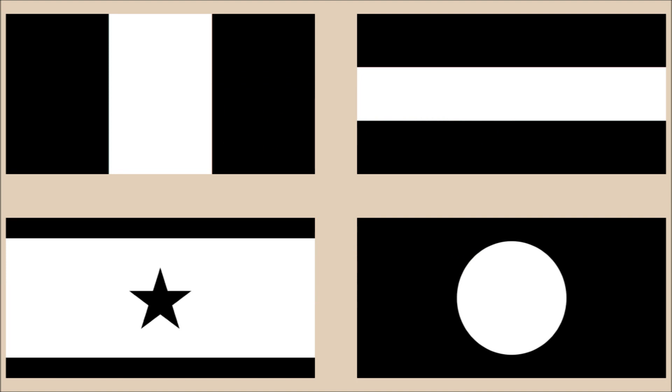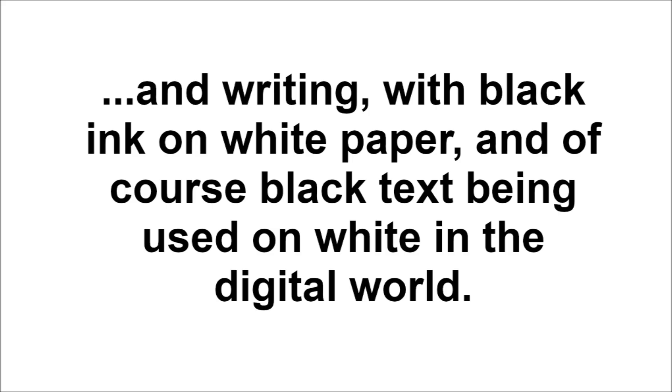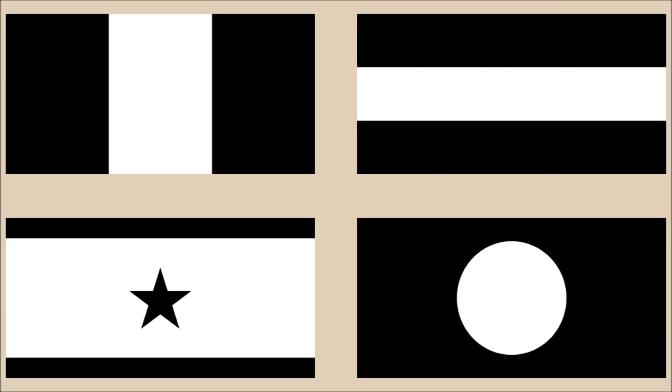So finally, let's look at black and white. When it comes to contrast, no two colors contrast better than these two. Because of this, they are used very often together — from clothing, house decor, and writing with black ink on white paper, to black text on white in the digital world. But when it comes to flags, no country has opted for a two-colored black and white flag. Here's our theory: we believe it comes down to the fact that there's a certain type of flag that uses black and white, and because these particular flags use black and white, countries didn't want to have a similar flag.